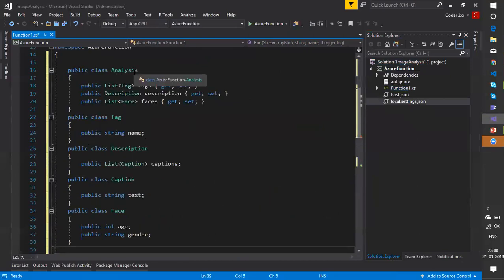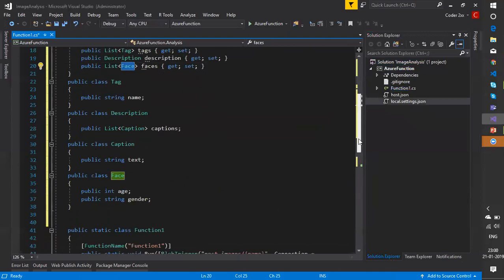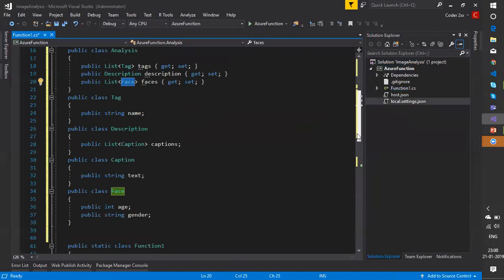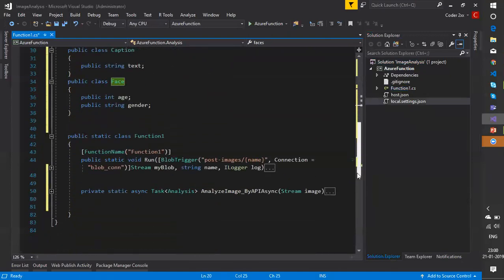Here you will find the Analysis object. Inside that we have a list of tags, description, and a list of faces inside the image. This is a direct one-to-one mapping of the JSON object which we are getting from the Computer Vision API.